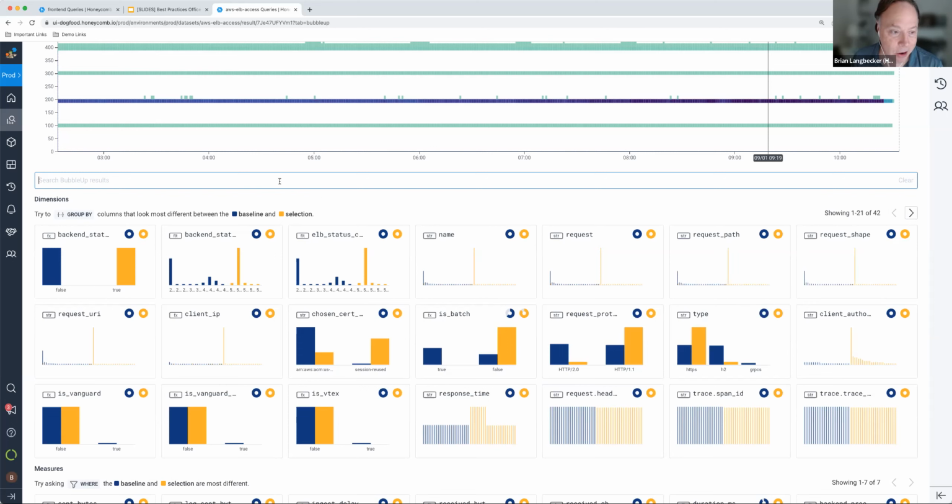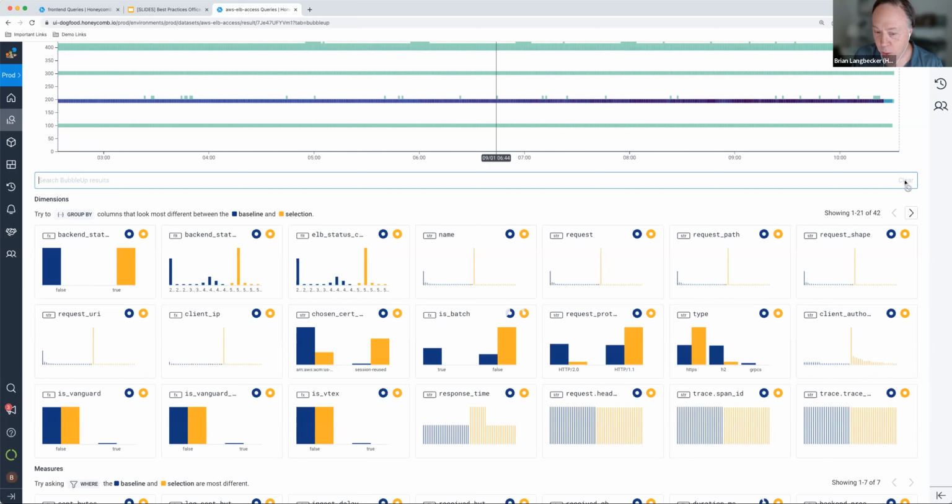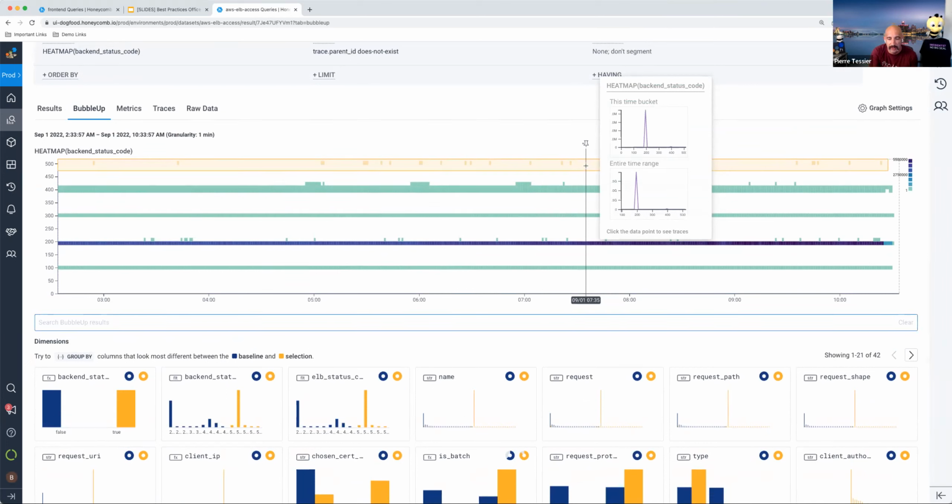And if I see something here and I really want to look at something like domain, I can just type it here. I don't have to go searching through things anymore. And oh my, today it's actually an API problem. Yesterday, it was the UI that was going on in the system here. So all kinds of different ways to search your data, but this is all based on bubble up. I can't really look into a search here because I run a distinct risk of actually showing you customers' data itself here. So any questions from this section? And now I just want to comment on how cool and powerful it is to do bubble ups on things not called duration.